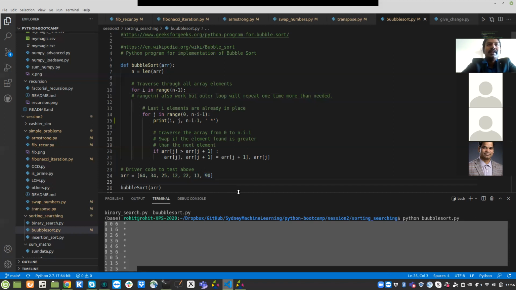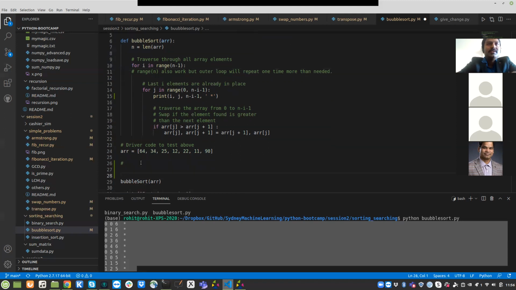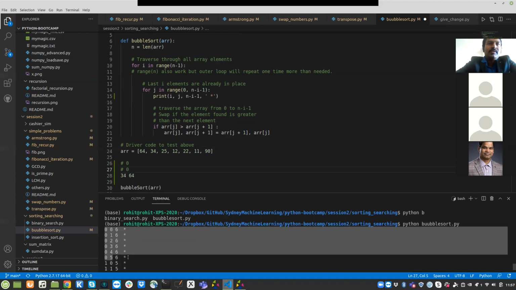So let's just do one quick example. What would the list be when it is doing this? So it's just comparing 64 and 34, and then okay, the 34 is lower, so this 34 becomes like this and 64 becomes like that, right? And this is when your i is 0, and your j is going from 0 all the way to 5. I mean 6, but of course it traverses to 5. So this is what's going on here.